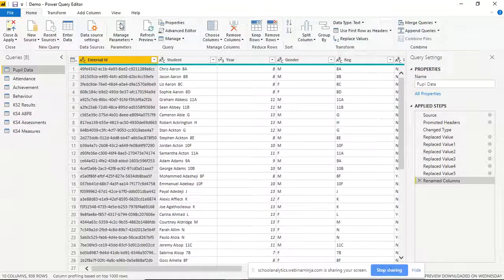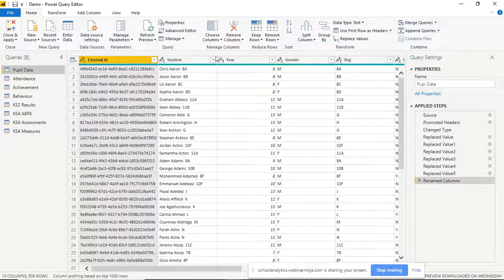And that's something you'll hear a lot of talk on in Power BI forums and people who use Power BI regularly. This concept that when we get the data out of our source, be it SIMS or Excel or whatever, the data that we have is seldom perfectly clean. It contains missing data sometimes, or it contains data in the wrong format. And if our data does that, and there's lots of instances where SIMS data isn't perfect, we can use the Power Query Editor to make changes to that data.